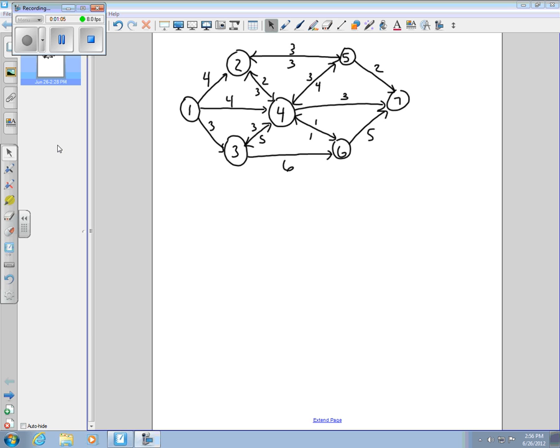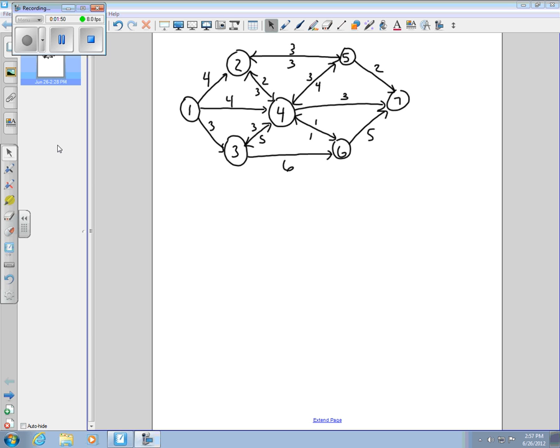So what we have on each of these arcs are capacities. For example, if you look at the arc connecting nodes 1 and 2, you see a 4 there. And that tells you that perhaps 4, let's say, 1,000 cars could travel that particular route in, let's say, an hour. So that 4 is some type of capacity: thousands of cars per hour, terabytes per second if it's telecommunications, millions of gallons per day. So let's say 4,000 cars can travel between node 1 and node 2 in an hour.